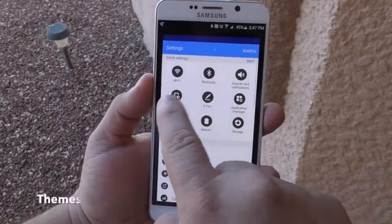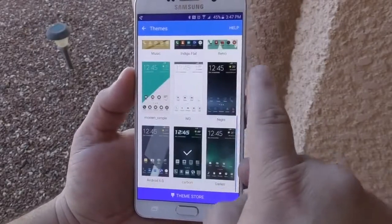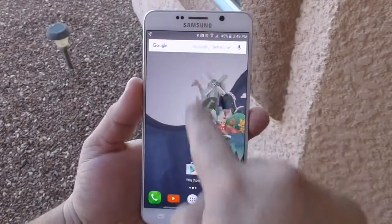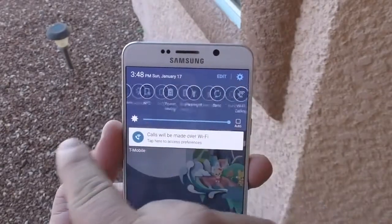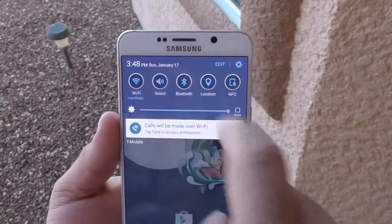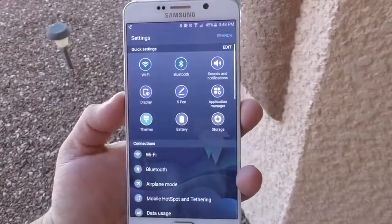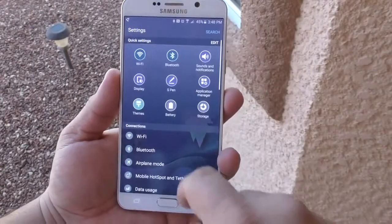One thing that I like to do on smartphones is customize them, make the phone look totally different. And that's one thing that I've been able to do on the Samsung Galaxy Note device thanks to the theme store. It has a theme store where you can download themes and you can fully customize your phone. It changes the way the toggles look. It changes the way the menu looks. It changes the way your dialer looks. It does a lot more things to your phone than a lot of launchers actually do. So that's the reason I've been using fewer launchers on the Galaxy Note device, and I've been using more of the themes that come with the device.